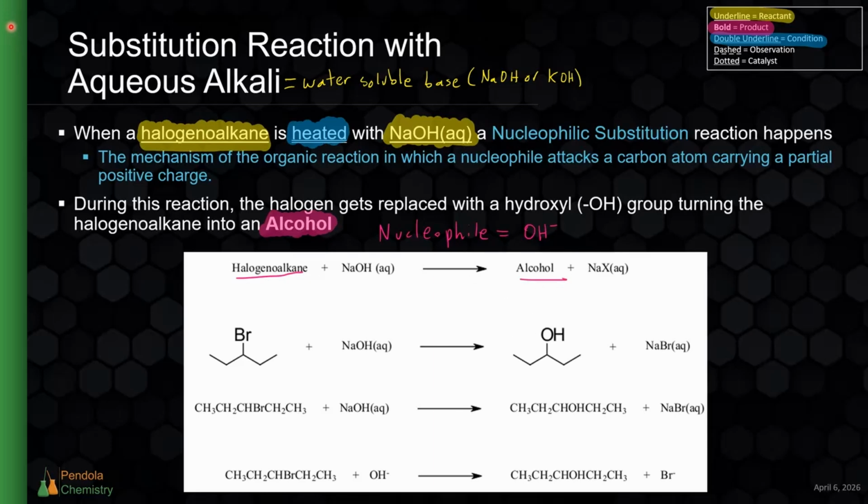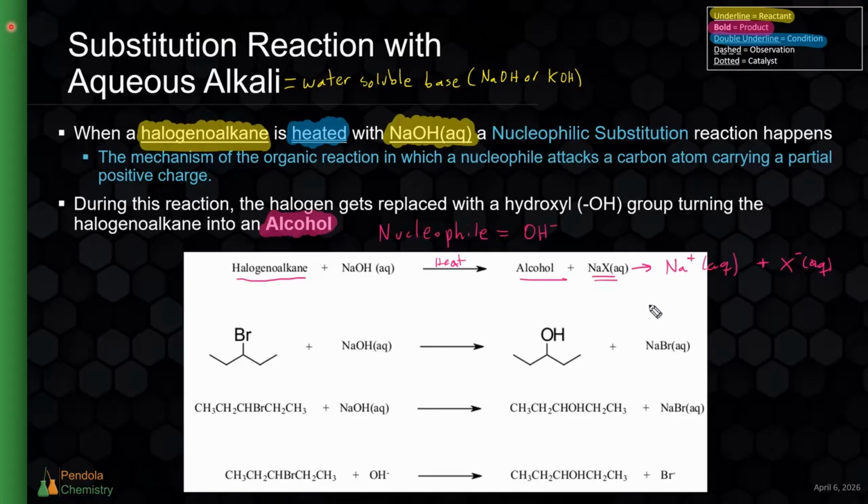I've talked about before seeing organic reactions as the conversion of one functional group into another. Well, in this particular reaction, we're converting a halogenoalkane to an alcohol by using sodium hydroxide and heat in order to do the nucleophilic substitution reaction. The reaction also creates sodium halides, meaning something like sodium chloride or sodium bromide, depending on what our halogenoalkane was. But in reality, this sodium halide, this NaX, is really just a sodium ion floating around aqueous with a halide ion, X minus aqueous. Remember, ionic compounds that are soluble in water when they're aqueous are really just their ions floating around in solution.